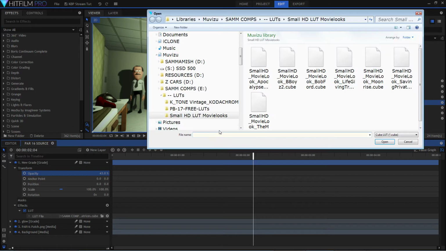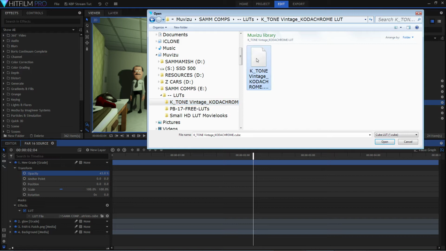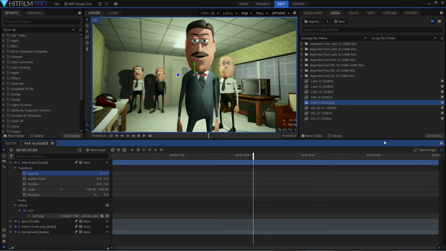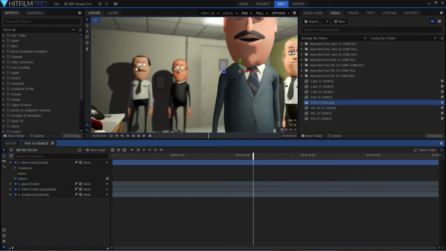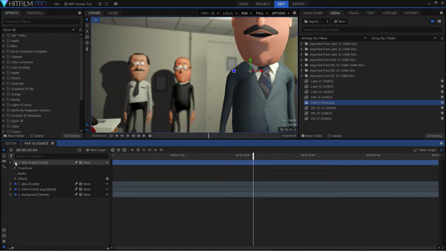The one I have used for all these shots in this movie, except for one specific section where I used a different LUT for a particular purpose, again to do mood, is Kodachrome. Because it's set in the 80s and Polaroids were big back then, I shifted it towards a more Polaroid colour scheme. I used about 15% if I remember, and there you go. You can see the effect with and without. It's a more subtle effect, but you see how it makes things pop out more. The darks are darker, the brights are brighter.